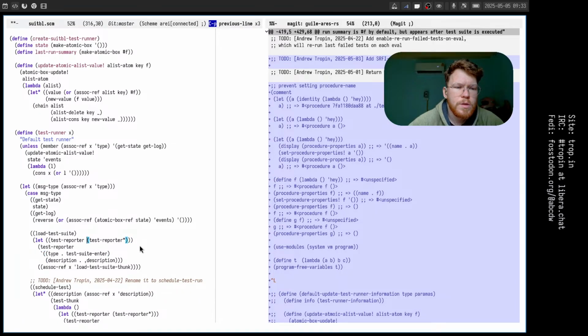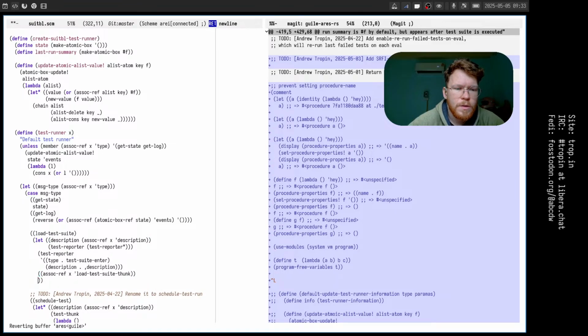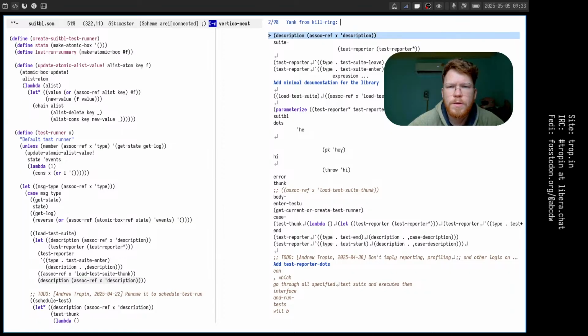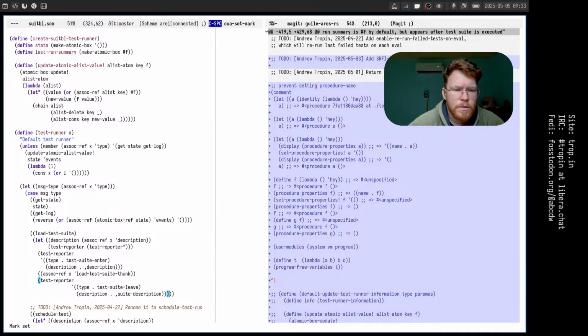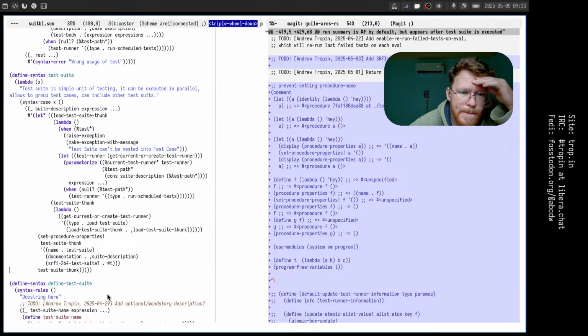Suite description. Okay, and this one description, and also we need to provide the description here.